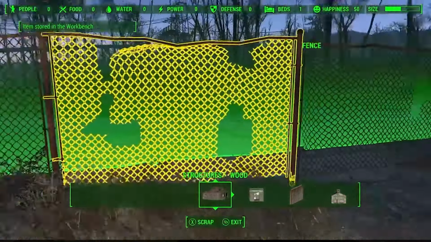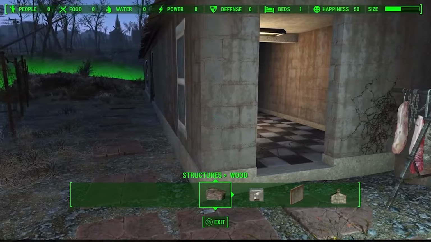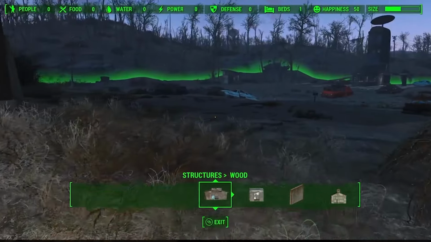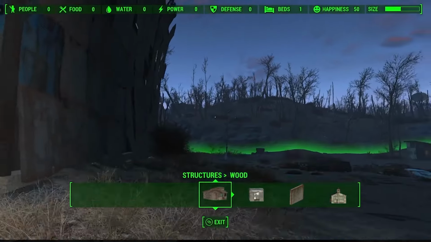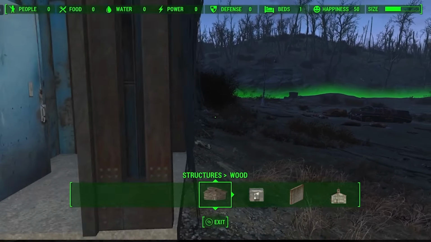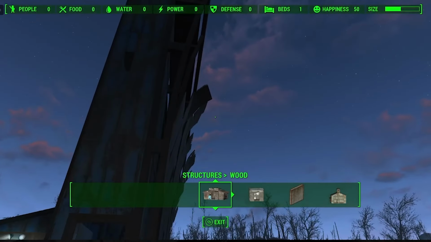Put a couple, I would rip the fence down and then start your wall right against this, come out, and then build up this. The best way we can is build up the side of this, but leaving a gap for people to walk through because they're like that.